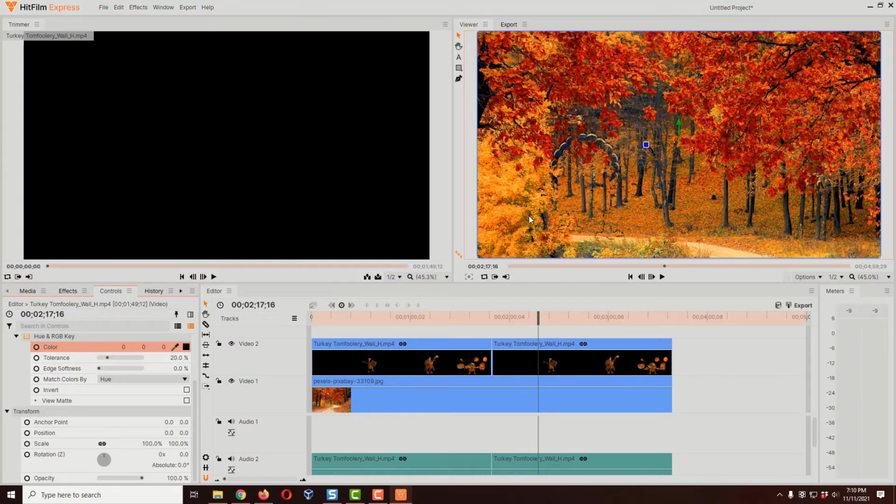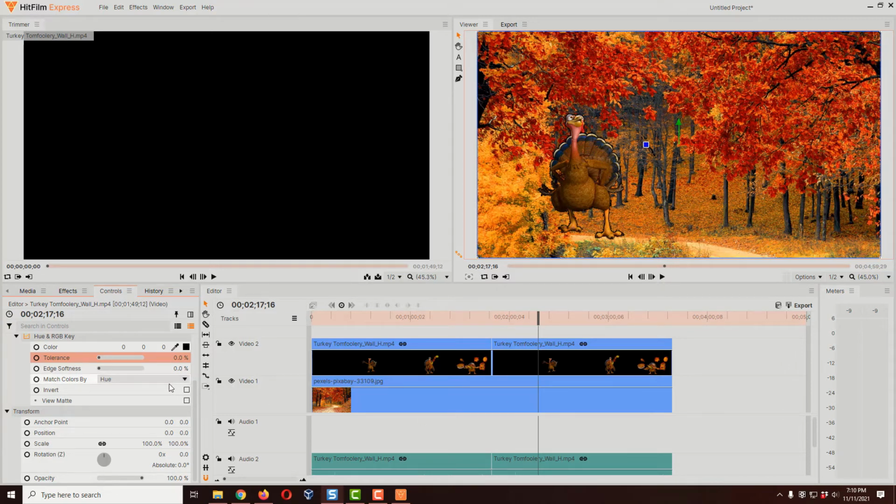And it still didn't really change a whole lot there, but that's because our tolerance is set way too high here. So I'm going to come over here and I'm going to turn this down until Tom is mostly visible. And you notice as I change it, Tom gets less and less transparent. And again, you're trying to get to this balance of how transparent will Tom be, and how good a quality do we want here, basically, in the transparency.